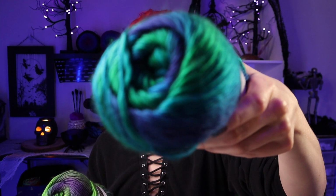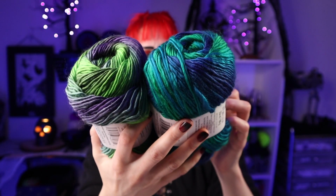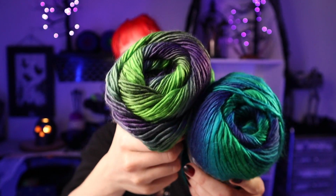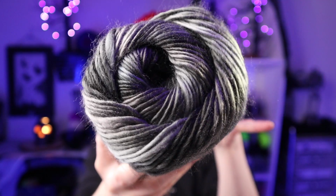I know that this one is probably designed to be a summer color, but I feel like we can make it work into fall. So I'll have to see if I have a black or a darker shade, maybe some grays to mix together with it. I don't know, even if you put these together, if you did a granny square shawl and did one of each of these colors, that would be fantastic. All of these I grabbed too, except for the one that I'm gonna make a blanket out of. The next one is called Storm. Beautiful grays all together.